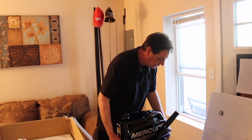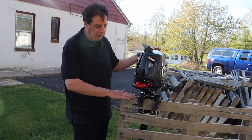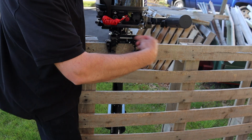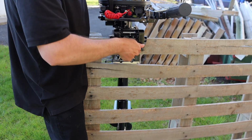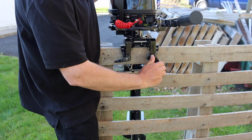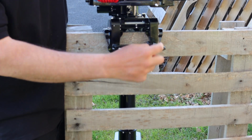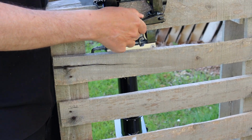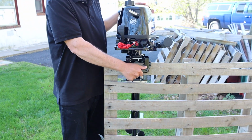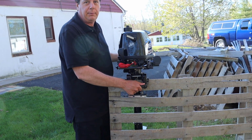That'll be next. All right, guys, so when you're mounting the motor onto, we're pretending this is the back of the boat, you're going to tighten down on these. And you don't want to just tighten one side and then the other. You want to do a turn, a little at a time. And then when they get together, there's a hole in the center here where you can actually put a padlock through it, and this will lock and secure it so it won't come flying off the boat. And if you want to leave the boat overnight, or like in your backyard, somebody can't steal it off the back of your boat.